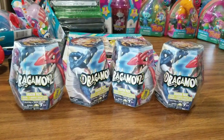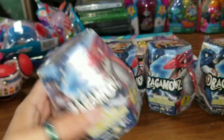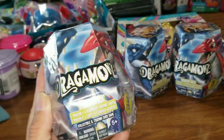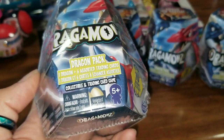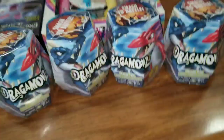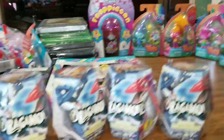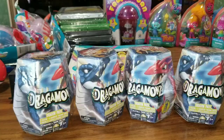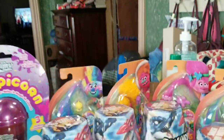Another thing I want to show everyone are these Dragomons. These are so cool. Even the little containers they come in — to me it just makes me think of a little dragon egg, and then you rip it and tear it open. Inside your dragon pack you get one dragon and six assorted trading cards. Smash to battle! Any little kid would love these in a birthday gift bag, or just like the trolls, as a little reward for your boys or girls. I personally love dragons as well, so I cannot wait to open these with my niece and my nephew. I was super excited to find those.